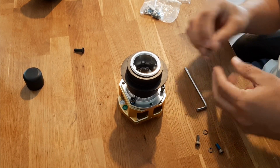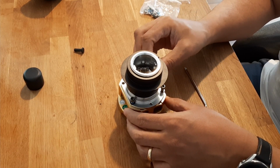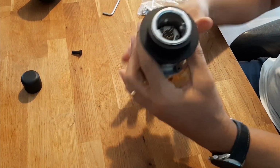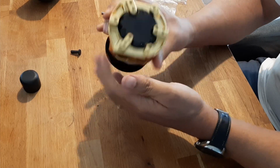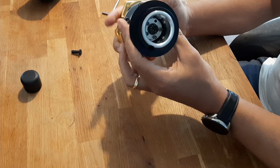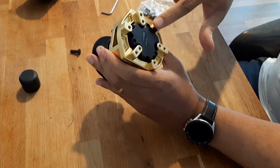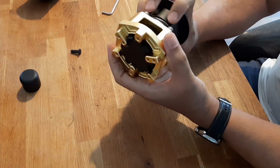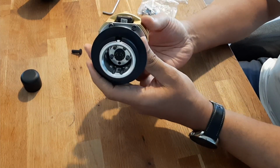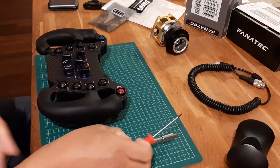First of all, you need to put together the Podium Hub, which is basically in the manual, easy, no issue. Just let me show you quickly how I put mine together. And you see here the holes that you've got, where you will screw it to the wheel. Normally, other systems can put the hub directly on and screw it from the outside. This does not work with Fanatec, with the Podium Hub, because it also has threads. And I show you now how to actually mount it.